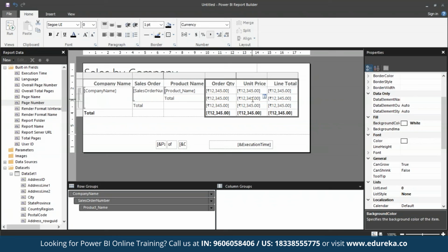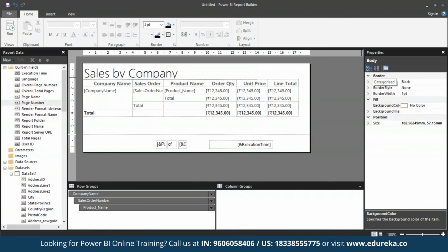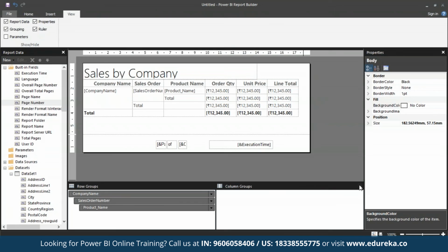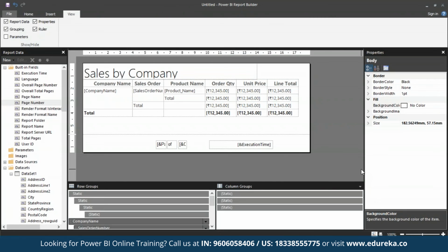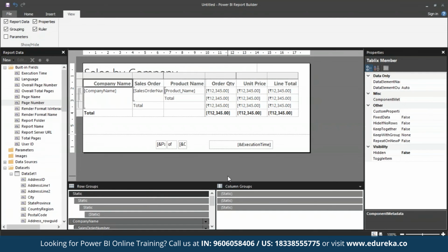So one more formatting improvement before publishing the report to the service is to make column headers show up on each page in the report. So in the far right top bar of the grouping pane, select advanced mode. Select the top static bar in the row groups and you will see that the company name cell matrix is selected. Now we go to our properties pane. So here we're going to select our keep with group and set it to after and repeat on new page to true. It's time, guys, now to run the report and see how it looks.